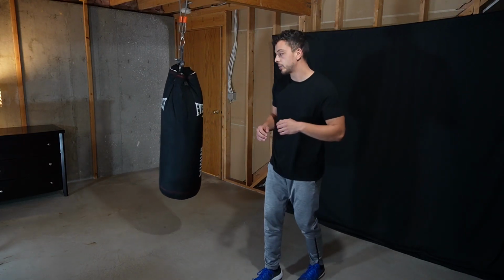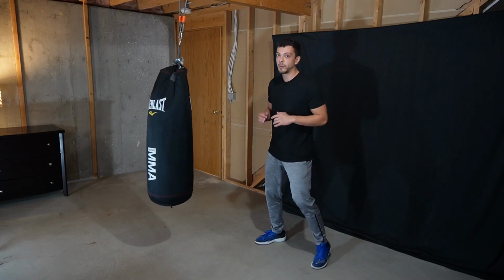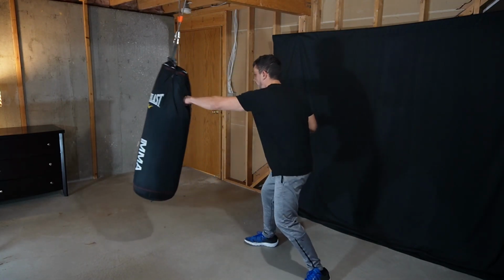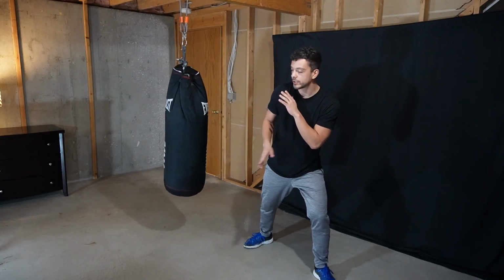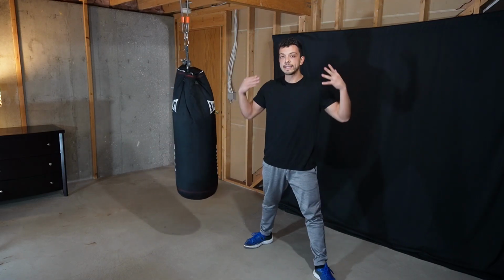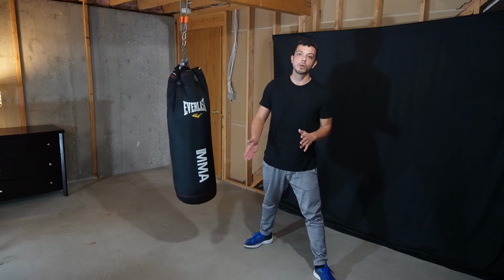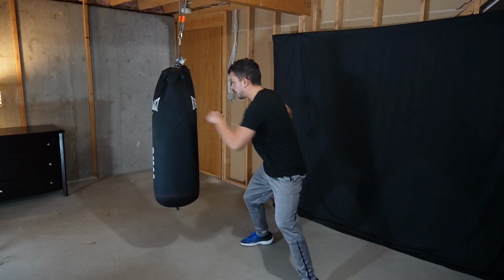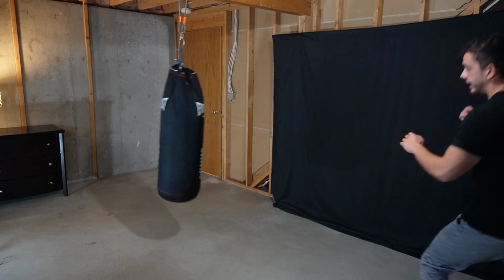I've had situations where I'm battling it out with someone and they're not really backing away, I'm not backing away. We're just here in the pocket, hitting each other. And I end up in a position like this, similar to what I was talking to you about, but I just want to get some distance and I want to reset my mentality, reset everything, be in control of the game again. So when we're here fighting, and I want to reset and get some distance, hook kick.